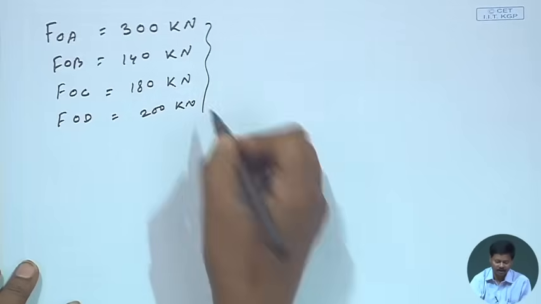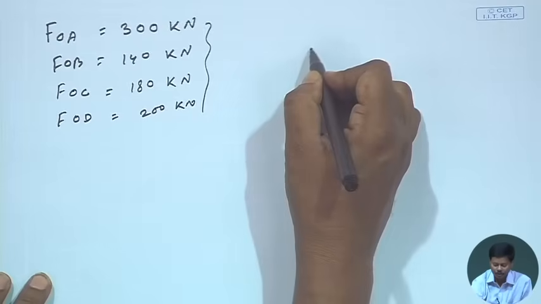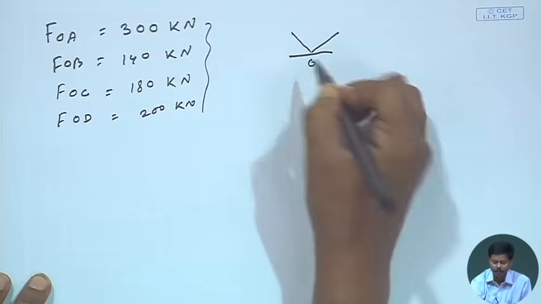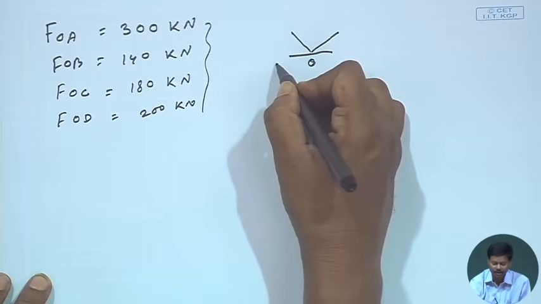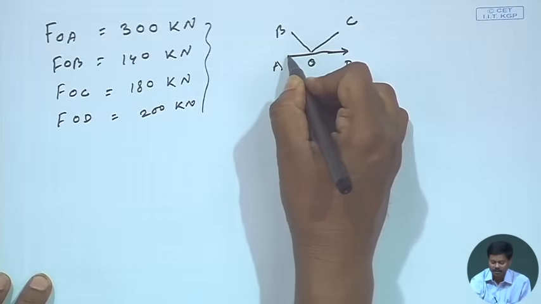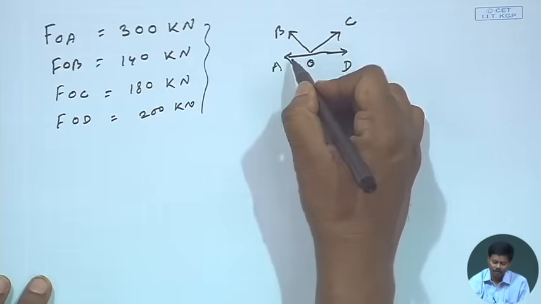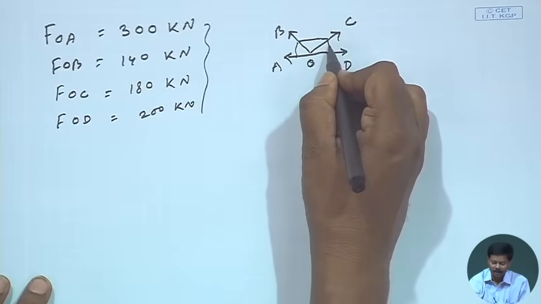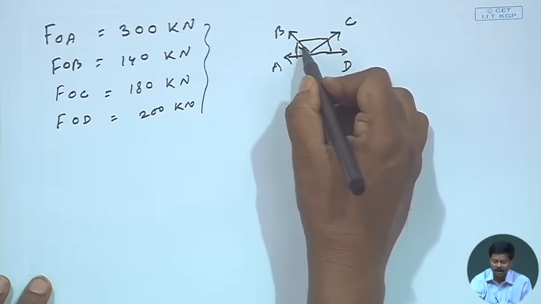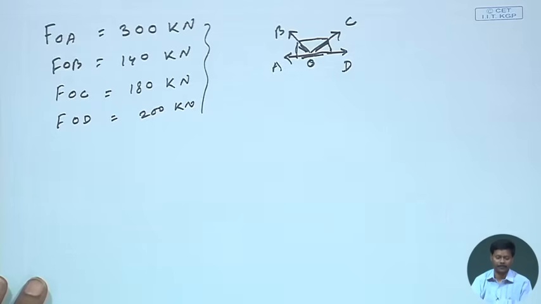So, these are the forces acting on the gusset, means acting on the joint O, where all the members are meeting. This is the joint O. So, this is A, this is B, C, D. There is a tensile force in this direction, in this direction, in this direction, and in this direction. Now, we need to provide a gusset plate, and we have to find out the size of the gusset plate in terms of the length and number of bolts in these directions, right.